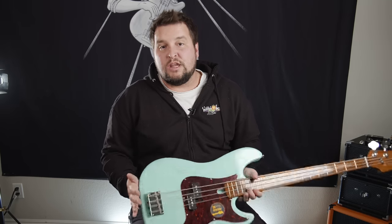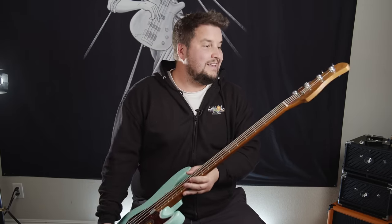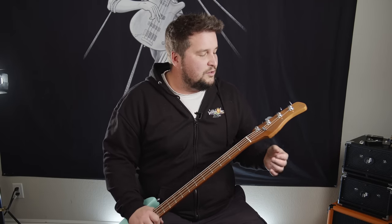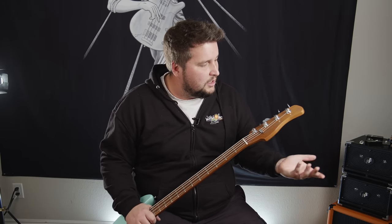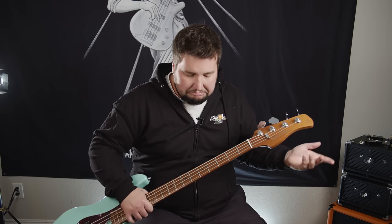Knowing that it's a string through body is, again, another place where you ask, where did they cut the corner? Where did they save the cost? My guess, and this is being super nitpicky because overall I am impressed, but if I had to fine tooth comb it, maybe they're saving some money on the logo. If you look at it up close, it just looks like a little decal.